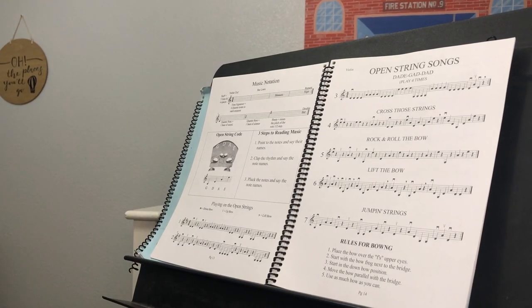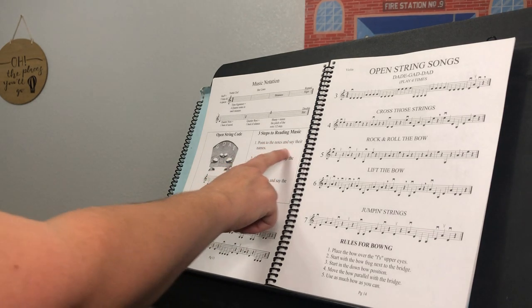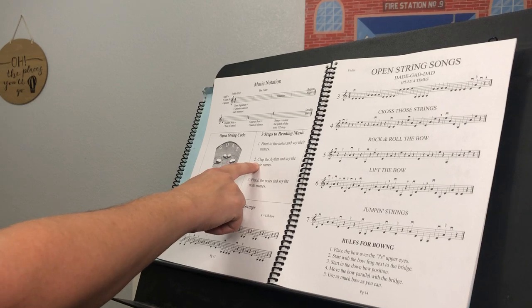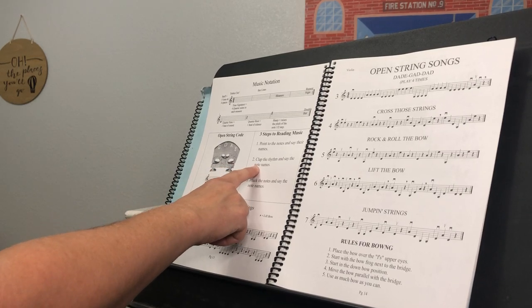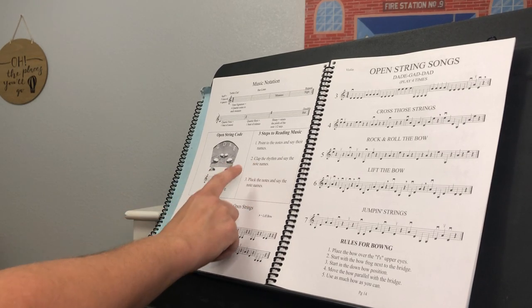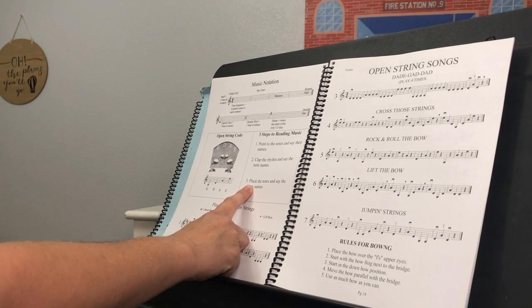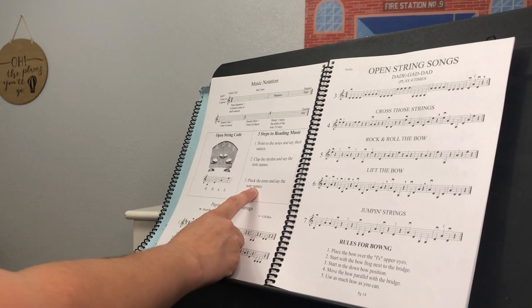Let's do all three steps to reading our music for DADEGADDAD, only this time we're going to do the three steps with the bow. First step is to point to the notes and say their names. Second step, instead of clapping the rhythm, we're going to air bow the rhythm and say the note names, air bow or shadow bow. Third step, instead of plucking the notes, we're going to actually play the notes on our strings and say the note names.